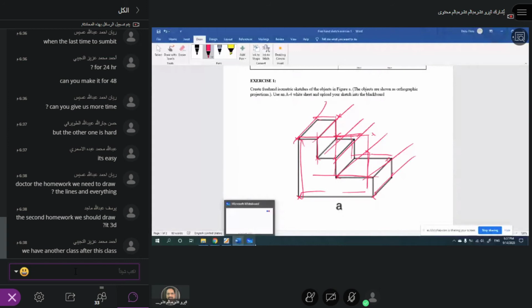Okay. Let's see. Let me see in the book if any example is given. Check the book. Engineering graphics books. So when you check your book, there are so many views there. See, you can draw anything you want. Now you see. So I might give this as homework as well. Okay, this is very easy. So how can I draw this? Just let's see.